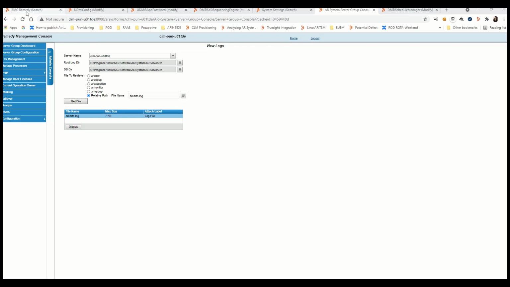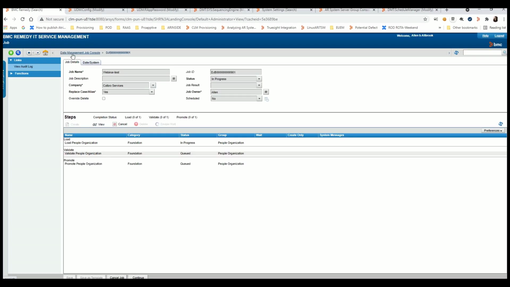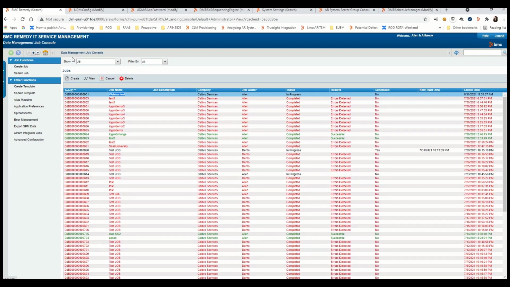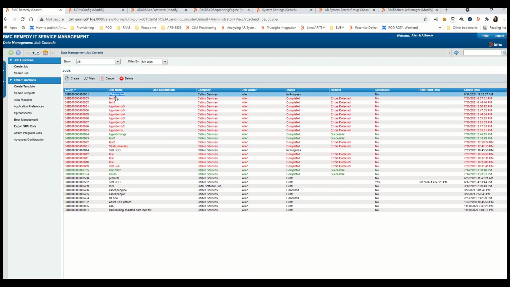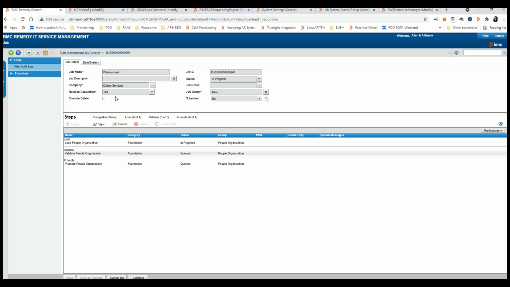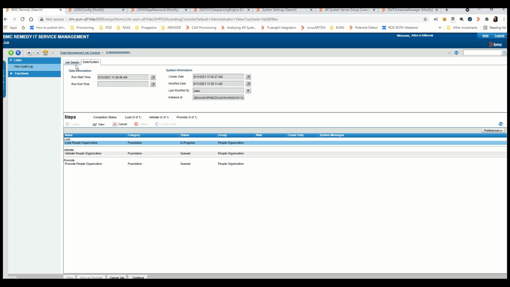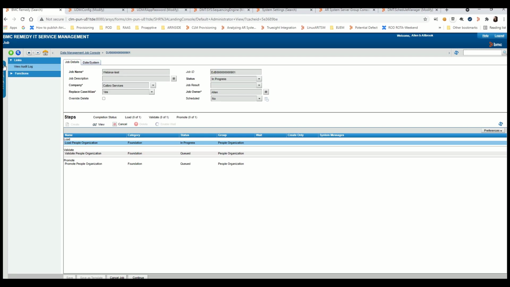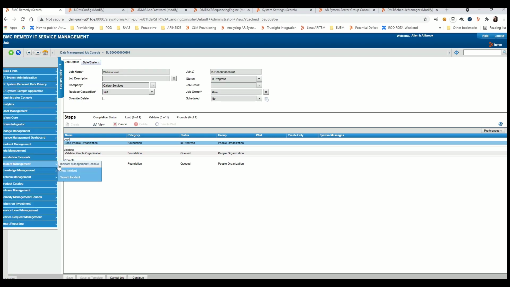Now let's get back to the job which we ran. How we can search for that job is either you go back to the same screen or you come back here, click on show all my jobs. It will give me the job that we ran. Since we can see that the job is still in progress, there must be something wrong in the system. Let's look at the log files to see what might have caused this problem.